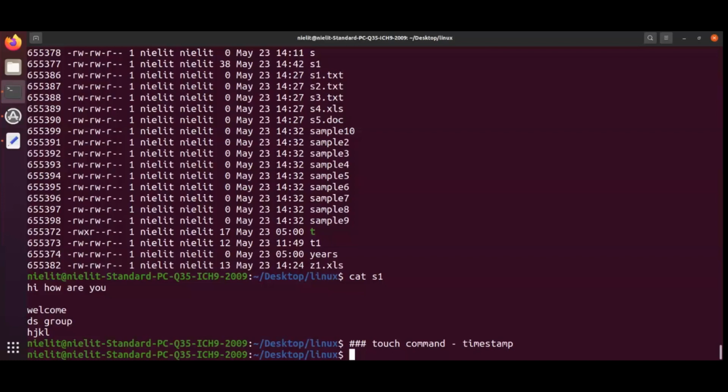So here the touch command will display you two things, two major functions touch will do. One major function is creating an empty file with any file formats. Second case, it will display the timestamp of that particular file which is already existing. For newly creating a file, it will create the file.